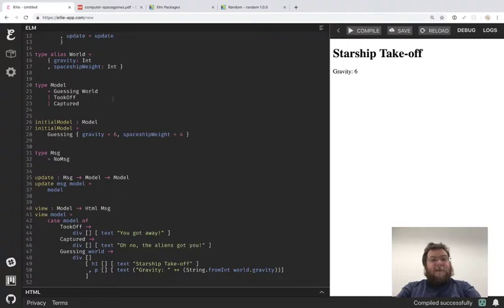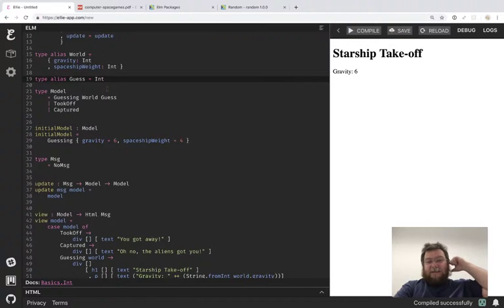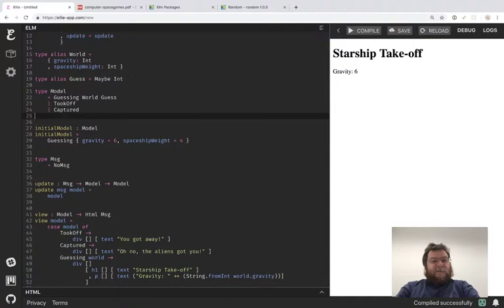Right, I'll tell you what we can do. We're going to add a guess to this. Our guess is just going to be an integer at the minute. Actually, it's going to be a maybe hint, because when we first start, we haven't made a guess, so that's nothing.